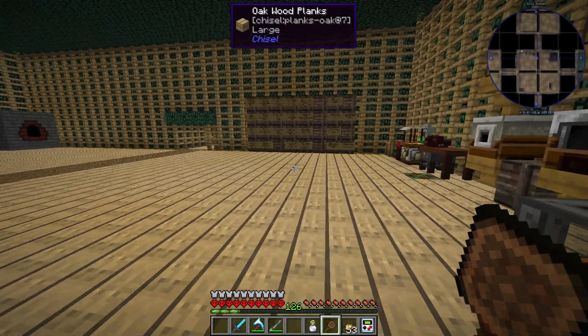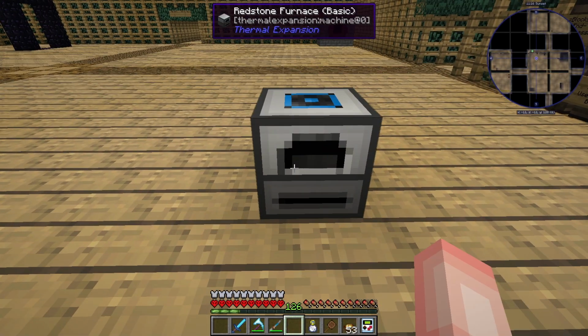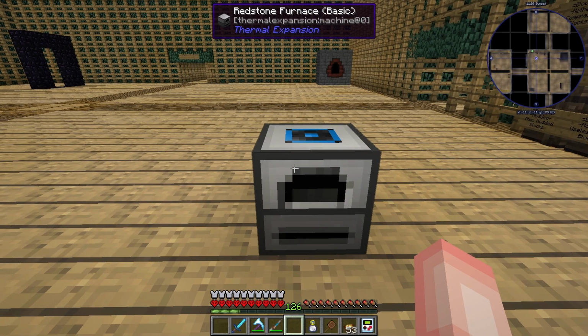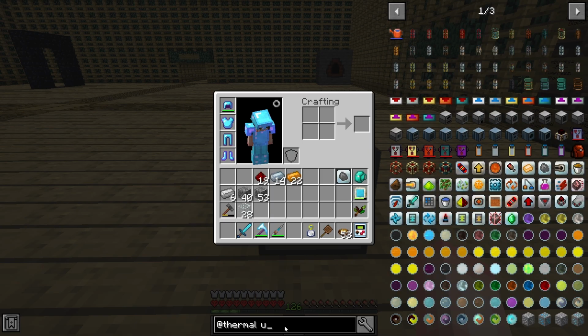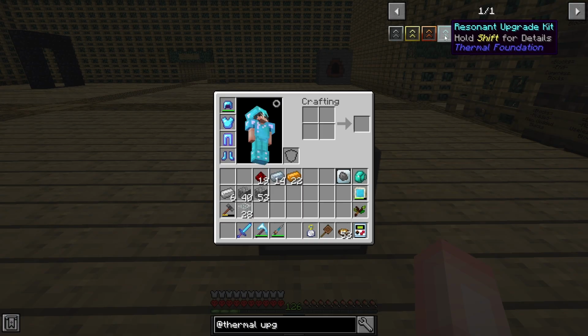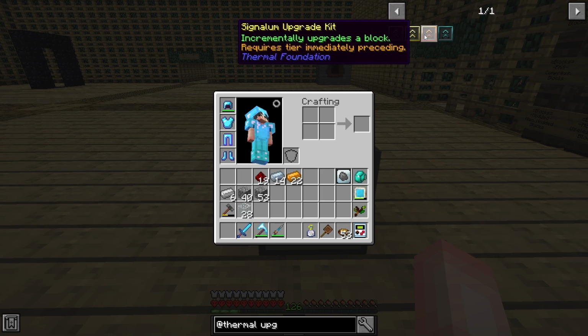Got it. So let's see how this works. Put down the redstone furnace. We need to upgrade it for the augmentation. Okay. So we need the upgrades from Thermal Expansion. So we need the hardened upgrade kit, the reinforced upgrade kit, the signalium upgrade kit, and the resonant upgrade kit. It requires the tier immediately preceding.